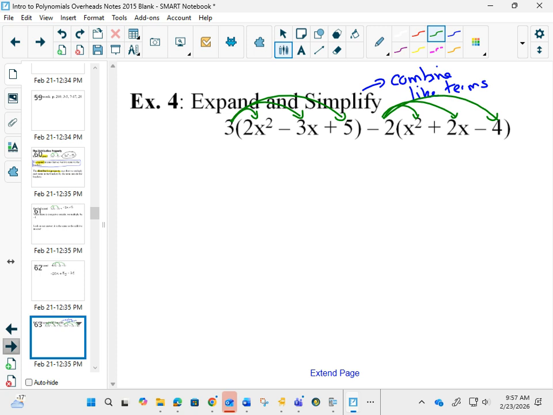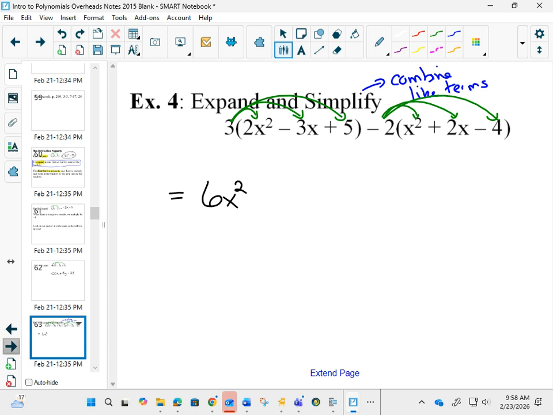And you see that with the first set of brackets, you're going to have 3 things when you expand. In the second set, you have another 3 things. Our next step is going to have 6 things. And we just have to take our time and make sure we don't make any mental math mistakes along the way. So the first one, 3 times 2. Multiply the numbers in front, so that would give you 6x squared.